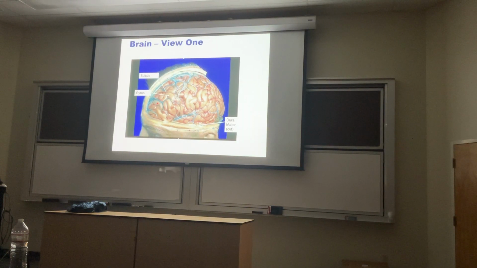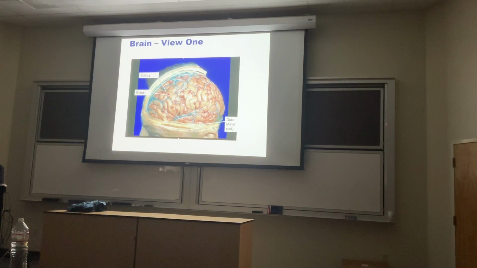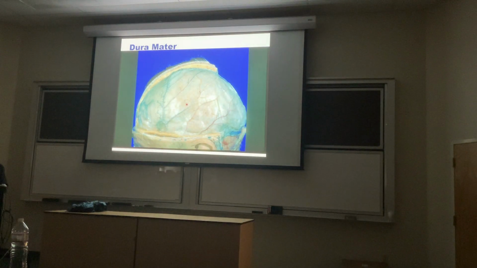When we look at the brain, it is thrown into ridges or folds called gyri. Gyri is plural, gyrus is singular. And the depressions between, the valleys, if you will, are called sulci, or sulcus is singular. Here in this photograph, the pia mater and the arachnoid are still intact along with the blood vessels. The dura mater is cut, it's right over here on the edge, but it's been cut there. Here's the dura mater.